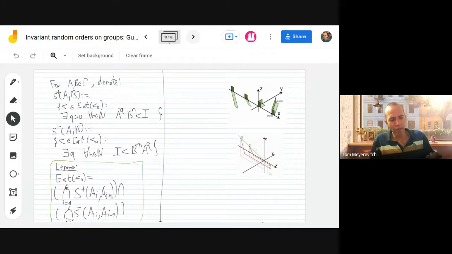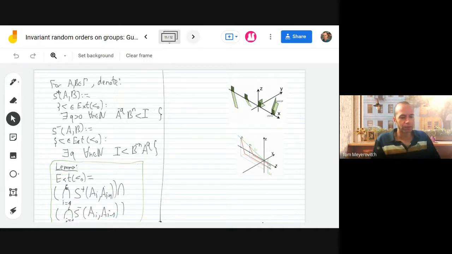Now, this lemma by itself was sufficient for Dave Whitmore to conclude the proof, because by invariance it's impossible to have 6 elements for which the first is bigger than the second, bigger than the third, and so on, and the sixth is less than the first. It's not possible for an order. It contradicts antisymmetry and transitivity. But in our setting, there's no invariance, so there's no transitivity for these relations, and it's not true that this intersection is empty.